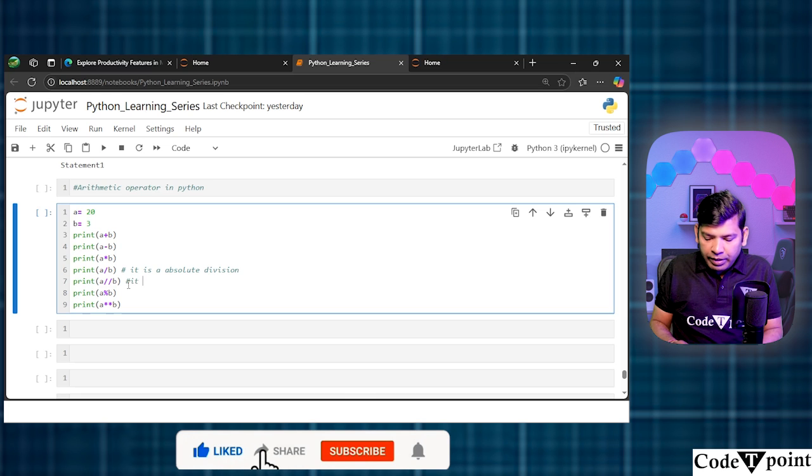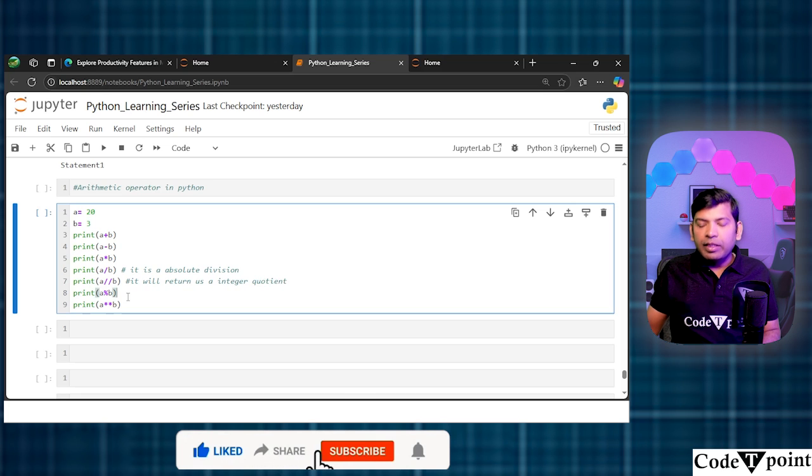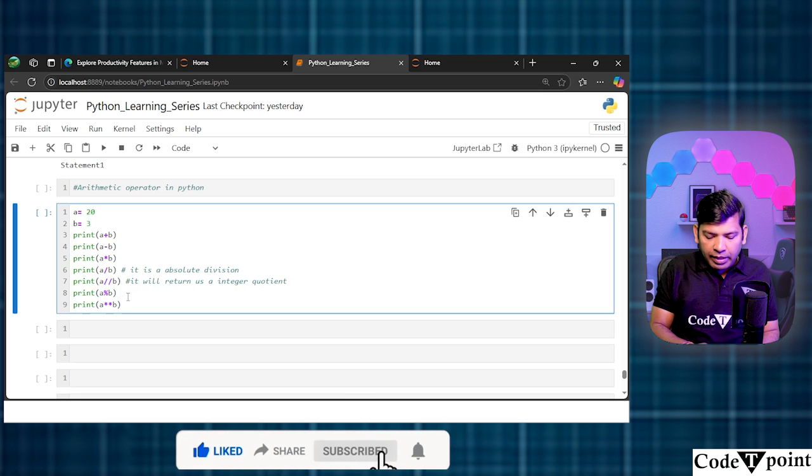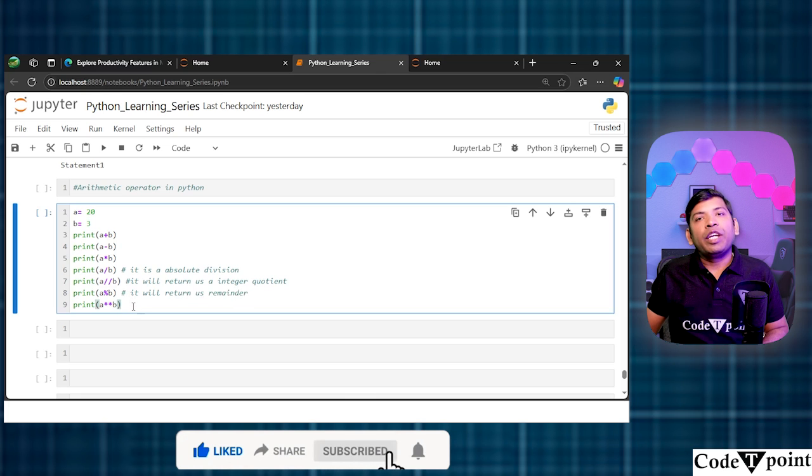So I'm going to write, it will return us an integer quotient. And this is modulus, and it will return us the remainder. And this is a power symbol, or you can say a to the power b.